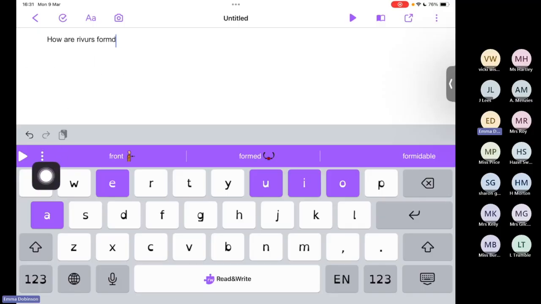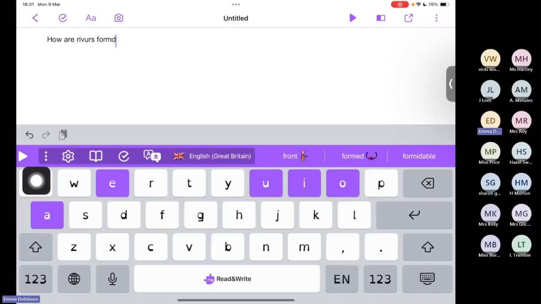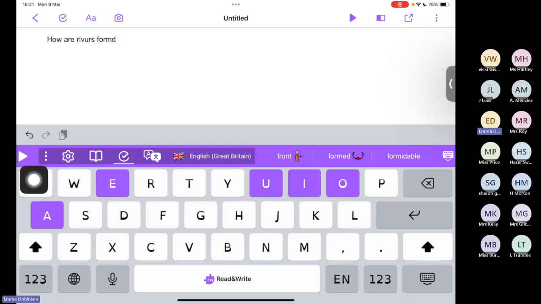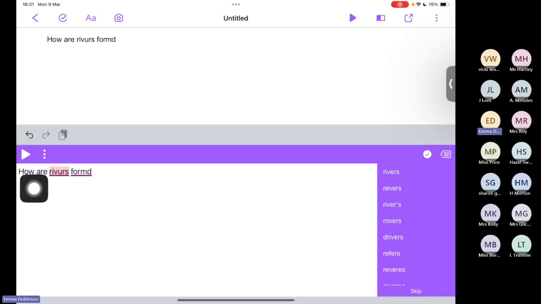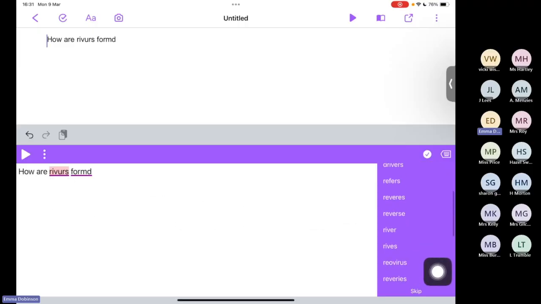Okay, the first thing I'm going to do is expand my toolbar again using the 3 dots. And I'm going to access this tool here, the sort of tick button or the check symbol. That's called Check It. When I tap on that, it is going to scan my document, and anything that's not right is going to bring it into this sort of dialog box down here. The mistakes will be underlined in purple with a red highlight. Okay, and over at the right hand side, you're going to get a list of suggestions.